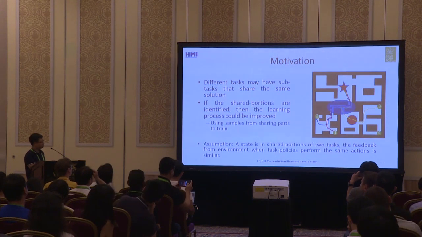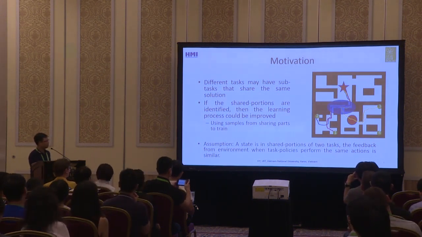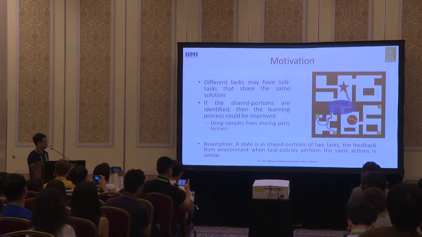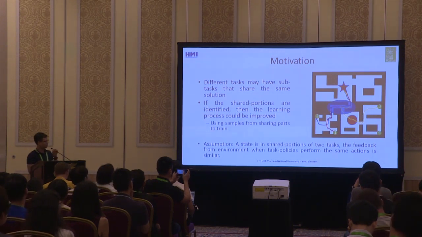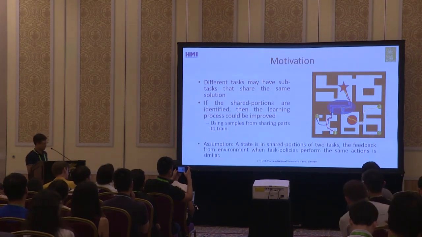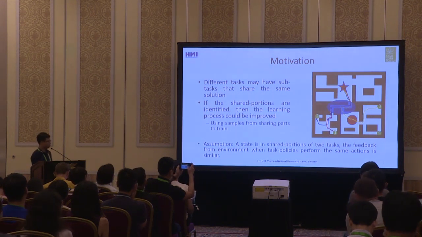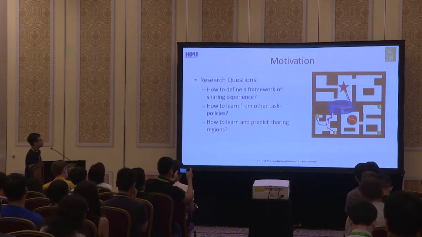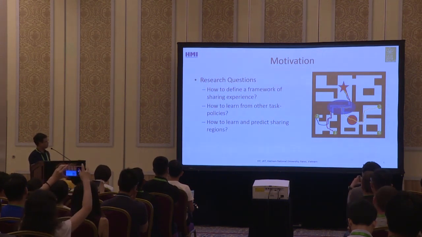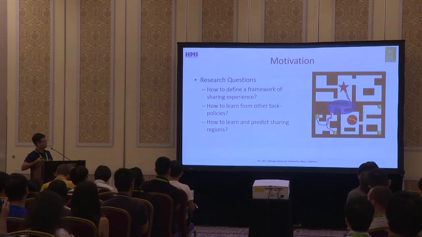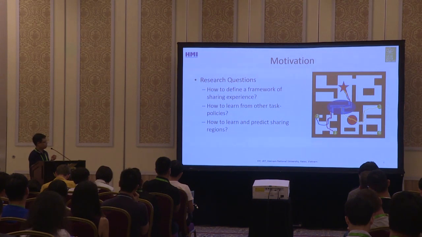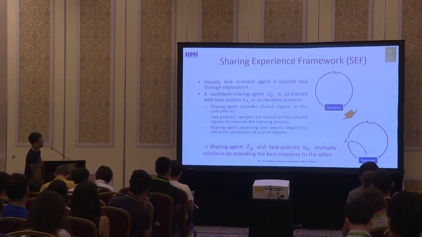But for the research, we have to make the assumption that in different tasks we have the same environment and the same feedback from the environment. For example, what is the transition between the states if we take an action? But it is different because we work on different tasks. From the motivation, we have some questions: how can we define the framework, how can we distinguish between the tasks and get the sharing tasks between them, and how to define the agent to learn the task.